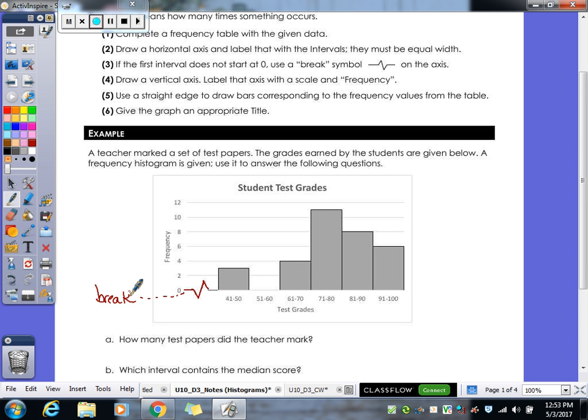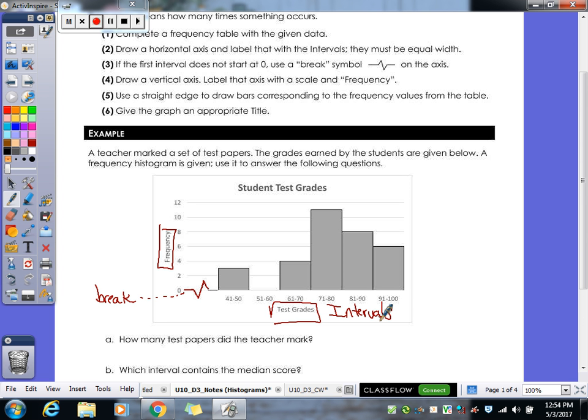So for this one, test grades, thank God there was no test grades that were at 0, right? The lowest was in the range of 41 to 50. Okay. You cannot, like they said up there, have any spaces except if there's a 0. Then obviously there'd be no bar there. You have to have a label on your x-axis and on your y-axis. This also, you can sometimes see the word intervals here because those are their intervals. The intervals also must be evenly spaced.